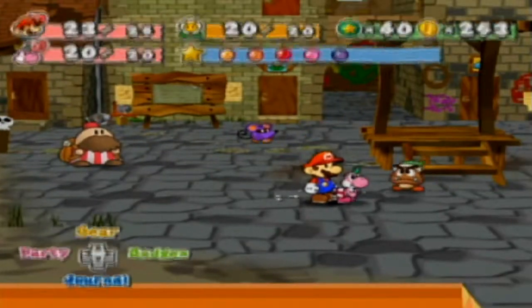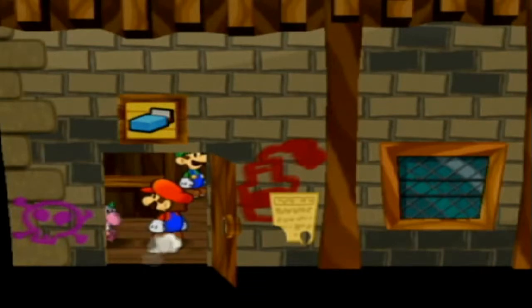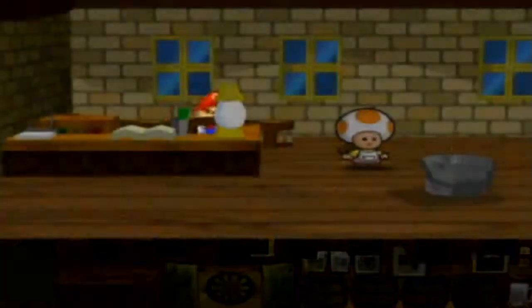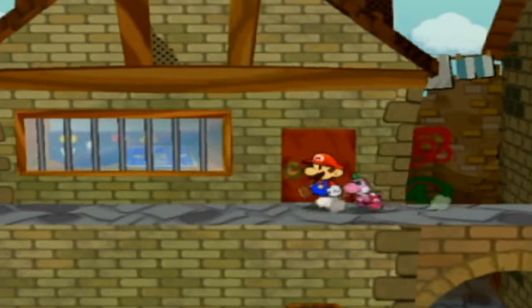So, we still have a lot of money because we didn't buy anything. So why don't we just go up and get some more badges? That sounds fun. Or we could just spend our money on the Super Luigi novel. That would be fun. We could read all cozy in the ship.